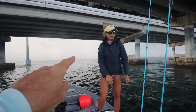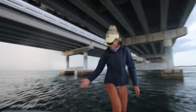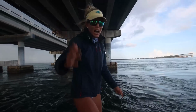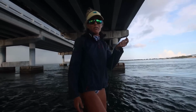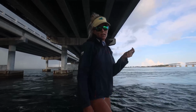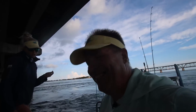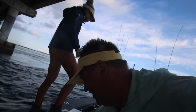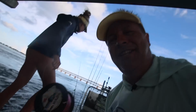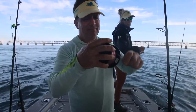Tell me you did, Guggen. I picked up this leader bag. It was open. All the leader fell out, and one bounced off the boat into the water, an entire spool of leader. I grabbed the end of it right before it went overboard, and it's all spooled out down there. Like a couple hundred yards? I don't even know how many yards. Oh, I don't want to let that go. You can't. It might be stuck on my rubber band back there. I'm in the doghouse.